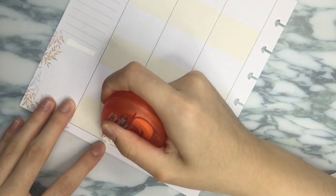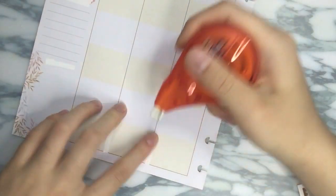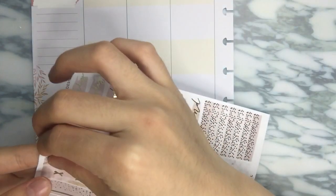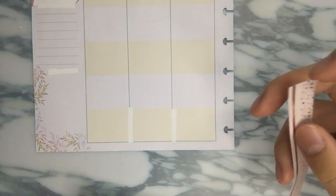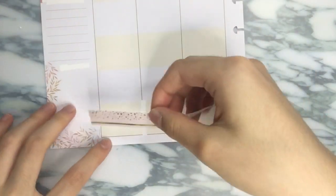But yeah, let's do what I usually do and just put down the bottom washi. I'm not sure if I need to wipe things out, so I'ma just do it because I'm scared. And I don't know how much I should wipe out, so that's probably a bit too much, height-wise, but maybe it's fine. Okay, I'll just take this piece. Oh yeah, this paper is actually pretty thin, but I love how smooth it is.